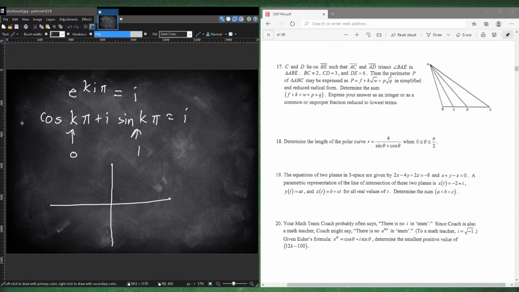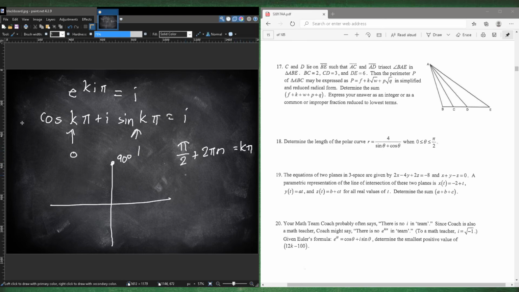And if you kind of think about the graph for trigs, like in the coordinate plane, the only time that cosine is 0 and sine is 1 is when it's at 90 degrees. So 90 degrees in radians is pi over 2, and then every single other cycle, which is 2 pi n, where n is an integer. So every single time from pi over 2, and then every single n, with n equals 0, n equals 1, n equals 2, every single other angle like this, which would be the 90-degree angle, is going to satisfy these conditions to make the i. So this is our theta, so that's equal to k pi.